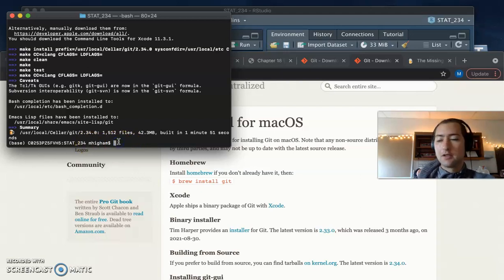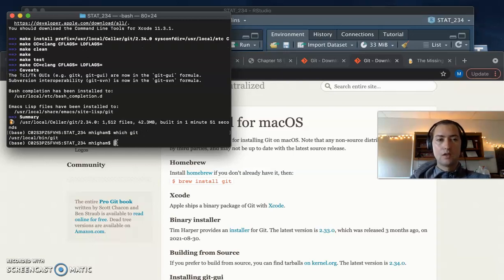The last step that we're going to do in this video is we're going to make sure that Git actually installed on our computer like we think it did. And so to do this, in your command line window after the $ sign, you would just type in which git. That will tell you where the Git file is, and git --version.